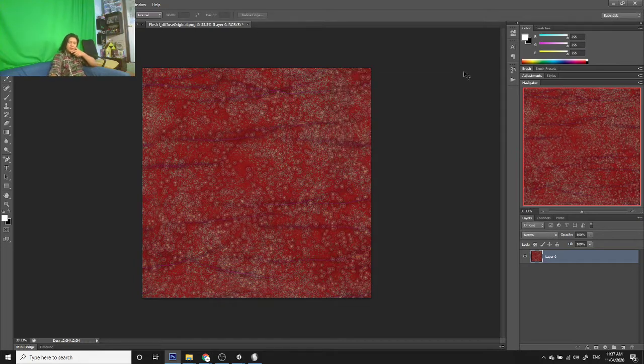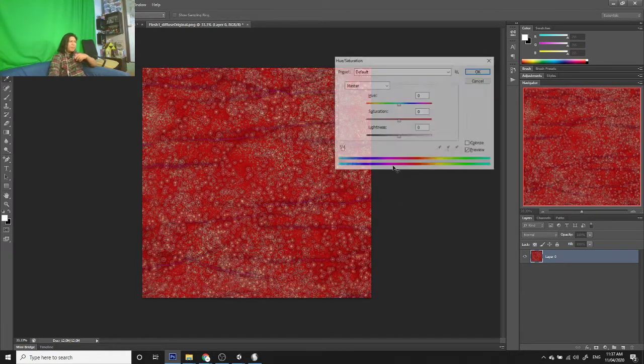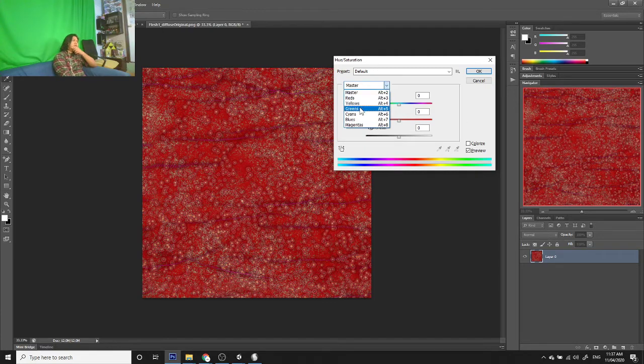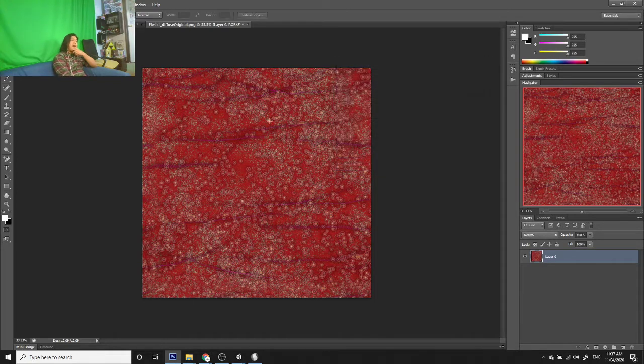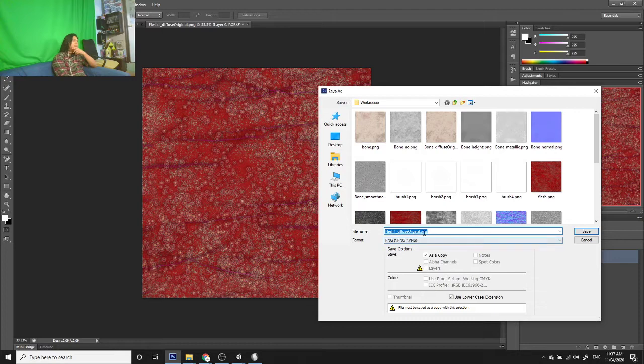I'll go to my levels and I'll just do a bit of this, pinch my levels in a little bit, get my brights up, and I might tone down the redness again just a little bit. Reds. There we go. And again, this is a very flat look, but once we have our metallic maps in there that express the shininess, it's going to make a big difference. Go ahead and I'll save this as 2. Cool, cool.